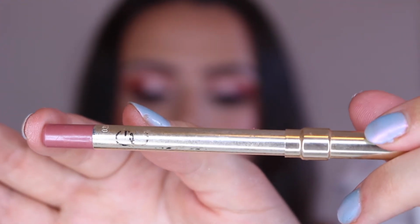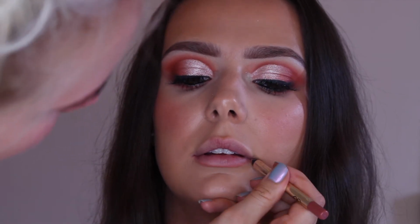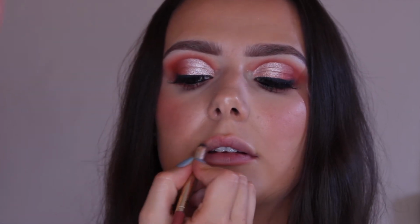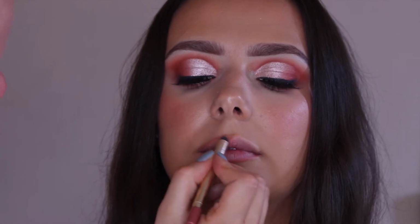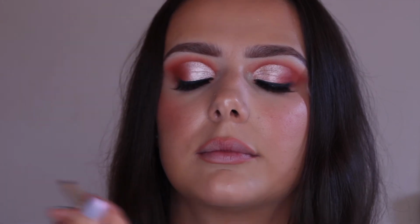Off camera, we applied some Maybelline gel liner into the waterline and some mascara, and now we're going in with lips, and I'm taking the Gerard Cosmetics lip liner in the shade Cher and the Dose of Colours lip gloss in the shade Can You Not.